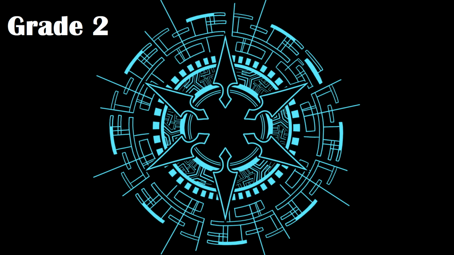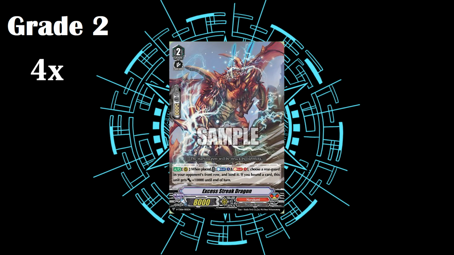Next up, you got 4 copies of Excess Streak Dragon. Now this card is amazing. It's counter +1, soul +1, bind when your opponent's front row, and then it gains plus 10k power. Get it on an Excel circle, that it's a 28k attacker. So yeah, it's really good.